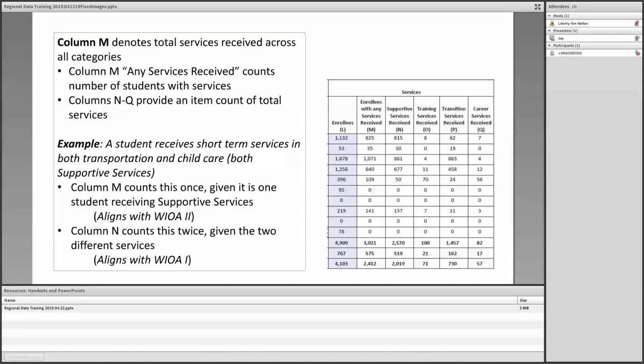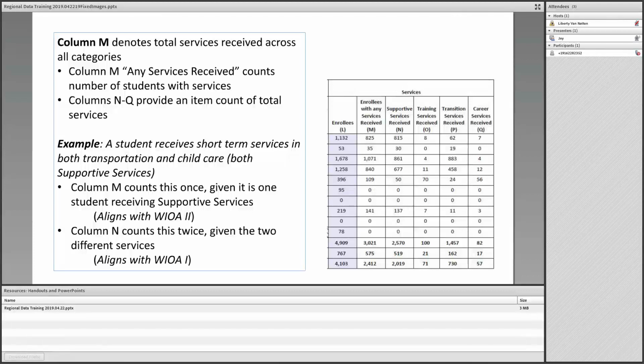So getting into this, just getting one clarity point for this right-hand section here, we have the area related to services. Just to show a difference here, this is the most frequently asked question on the AEP summary: we have services column M and services column N. This is a major area of confusion, so we make a little extra time to get into this detail.